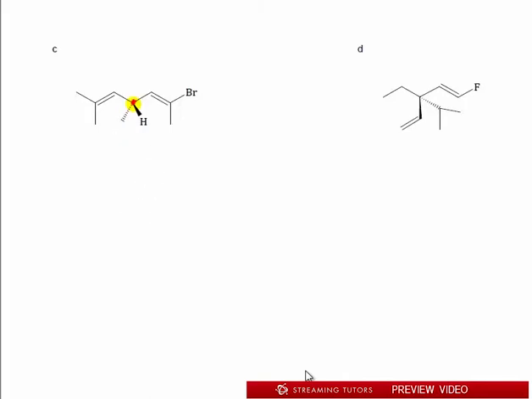So looking at this right here, let's figure out the priorities. The directly attached atom is that carbon, and that, and then an H. H is the loser, number 4, right? It loses to carbon. Now, remember what I said. If you remember this, it's going to save you a lot of time. Methyl is always going to lose to all the other carbon types. So this is number 3 because it only has H's and the rest of them have other things on it.